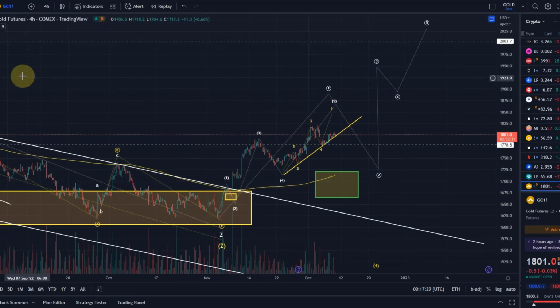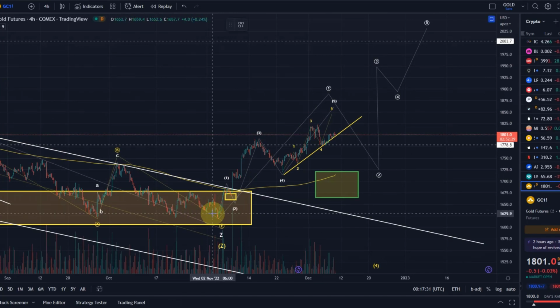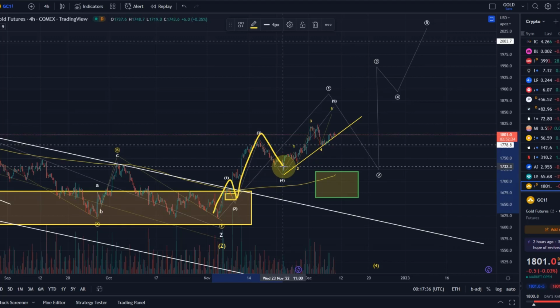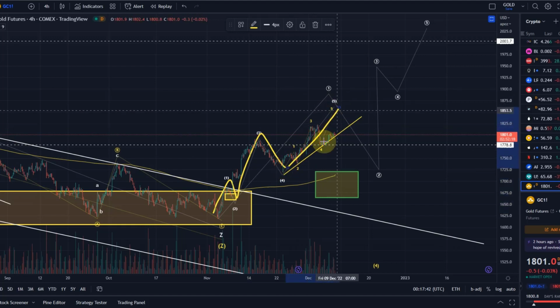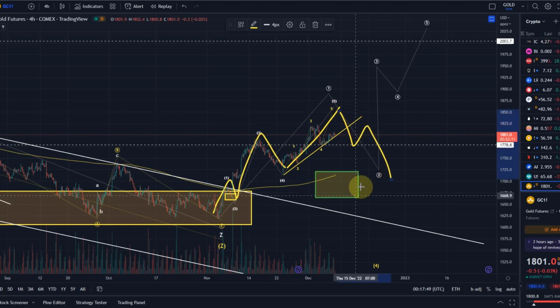in that we have here a 5-wave structure to the upside, 1, 2, 3, 4, and in this move to finish off the wave 5 up there, we need one more wave up, and then we would start a wave 2 correction afterwards, probably A, B, C, and would get into this support region between 1720 to 1665. That might shift a little bit depending on how high we really go in this wave 5.